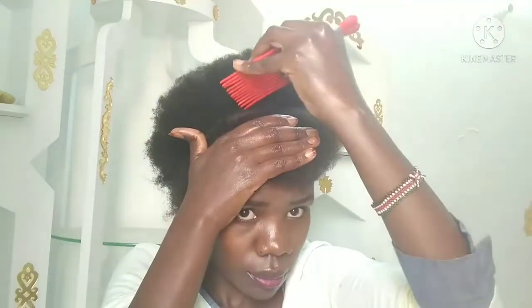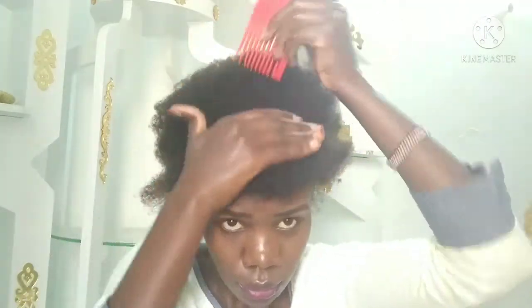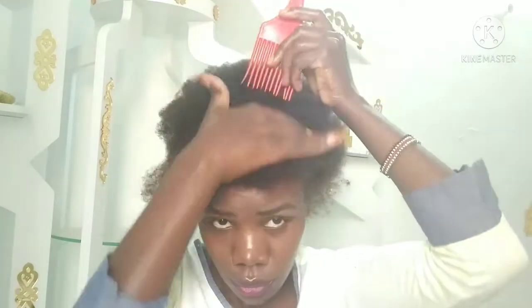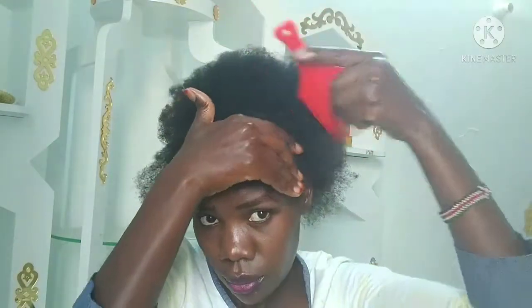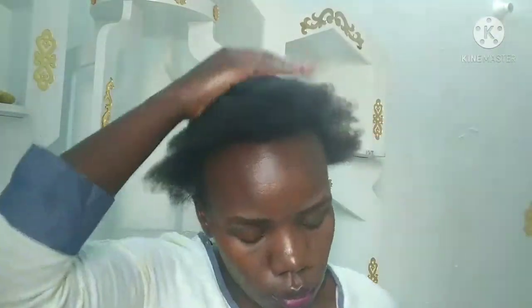And you guys, as you know very well, I'm not good at making straight lines, so I just went on clearing and making sure that I get that perfect line. But guess what, I didn't even make it well, so I went on with my puff holder and just hold the back hair.